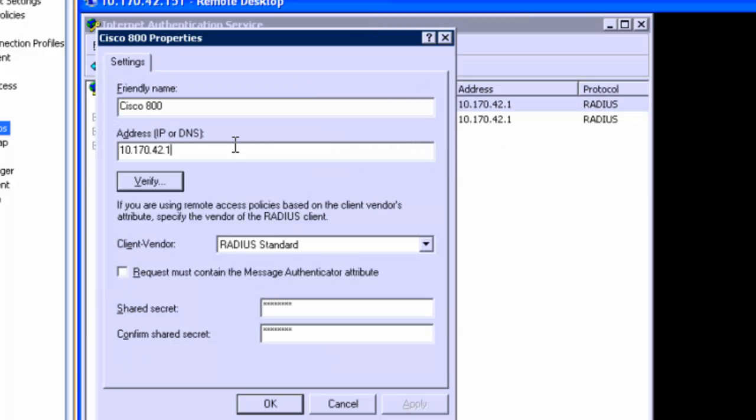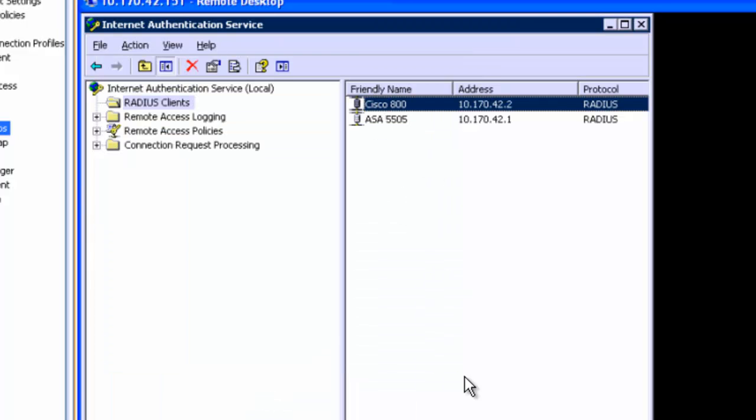Now, the one thing I did note is now both devices have the same address, and I wasn't sure how that would work. So I switched the original device to a new address. The original device actually isn't online, so I wasn't too particularly worried about that. That's just so that I can recover the config if I needed it. Now we go and we restart the Internet Authentication Service so that it picks up the new config. I'm not entirely certain that that's necessary, but I always find it's a safe step.